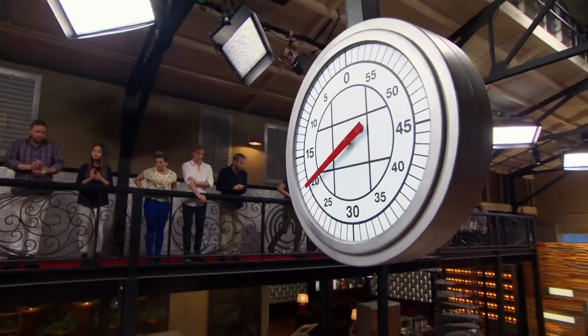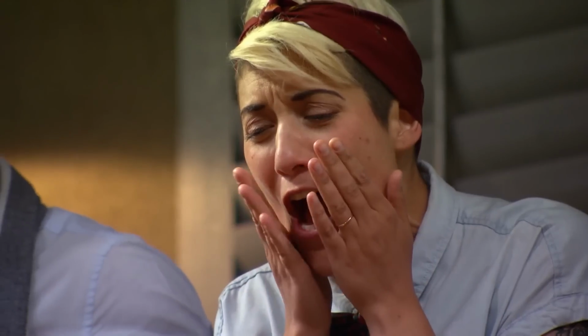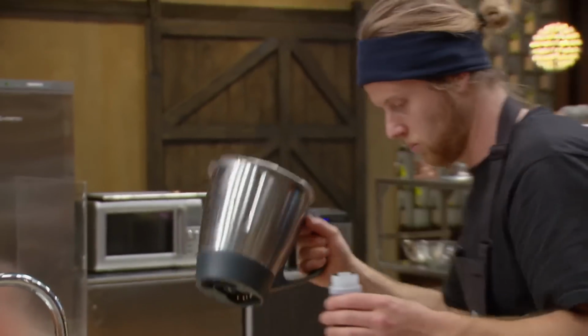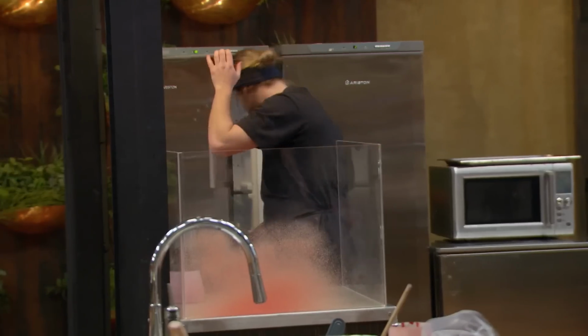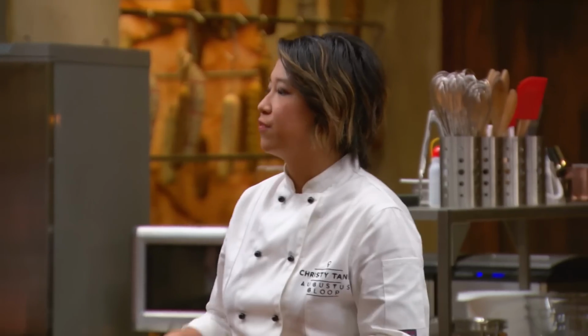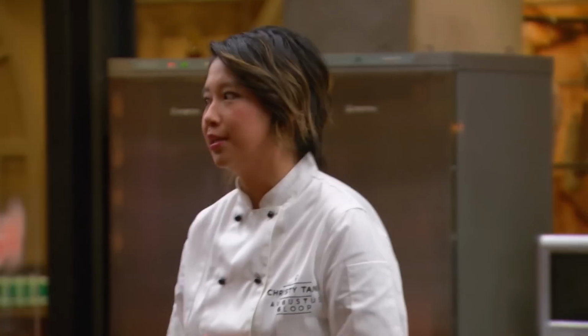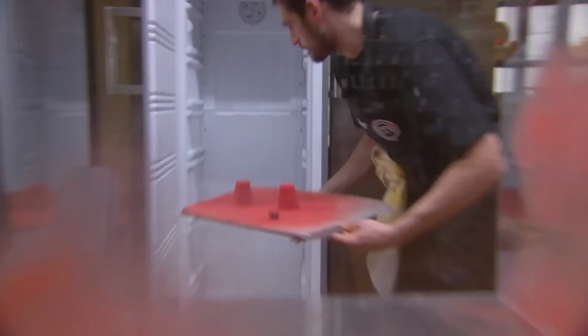Everyone, we got 20 minutes to go. Come on, guys. The sauce is finished now, so into a bottle and straight into the freezer to get it down to temp. Check the temperature of your sauce. If it's too hot, don't put it into your cone. Your cone is made of chocolate. You're gonna melt. In the end, nothing holds up your dessert. Check it again, check it again, check it again.